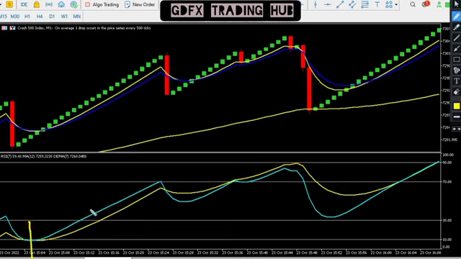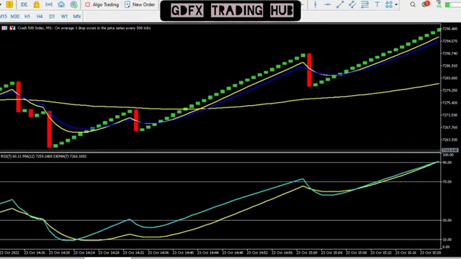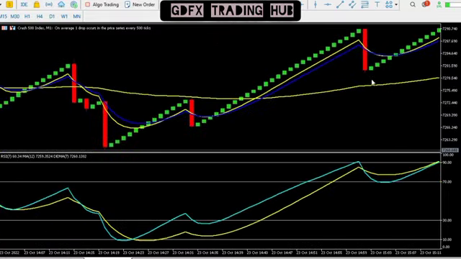So there is something I want you to know. There is a video you will see below the screen here. That video will tell you how to use your time frame and how to manage your zoom level. Look at these things. Can you see it? It's a very huge opportunity for anyone that wants to make profit.